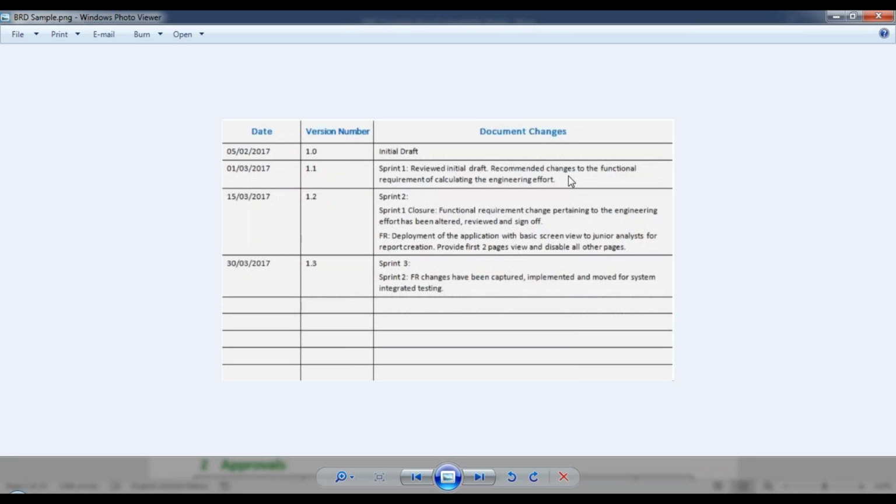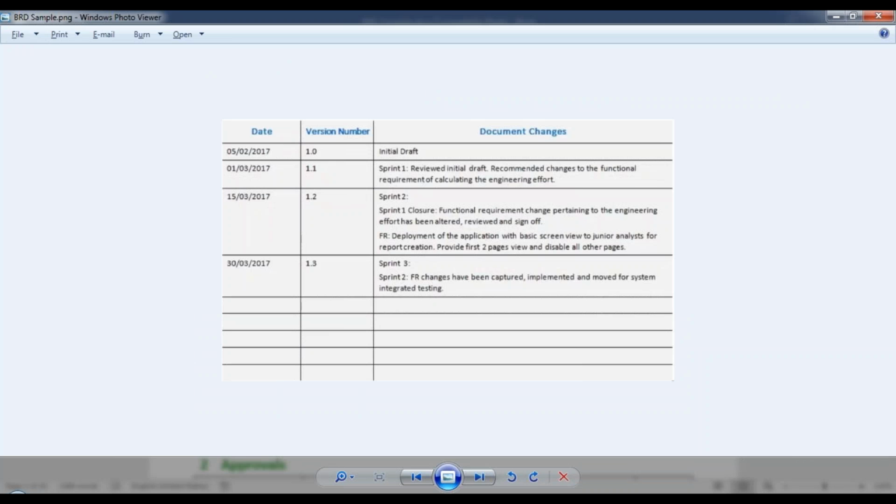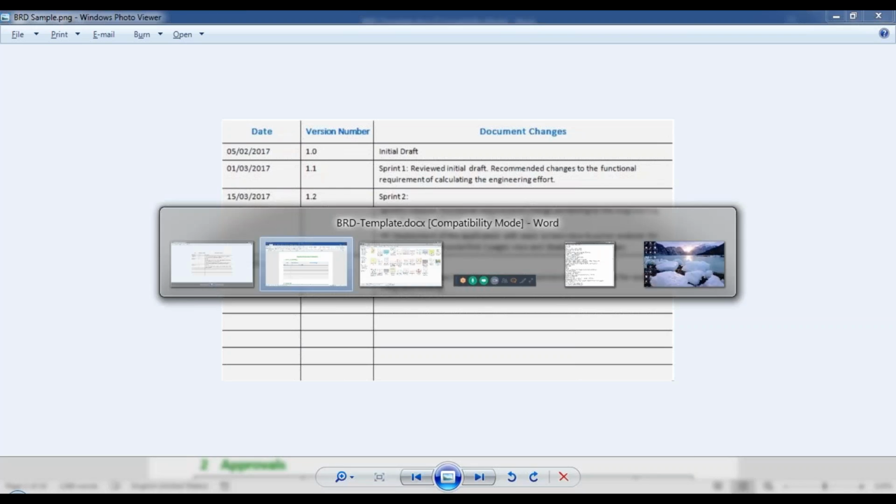So next, you have the first sprint. It can be sprint based or it can be document review based changes. Whatever type of change you make to your document can be an outcome of a JAD session, a sprint bi-weekly meeting, or a document review done by your lead, your development team, your manager, whoever is reviewing the document. Whatever change they suggest, or whatever change is happening to the process or the requirement, note that at the business requirement document level, it is the basic business requirement that you're capturing. You're not entering into a functional requirement or a system design or a functional design level. You are only at the level of a business requirement document.